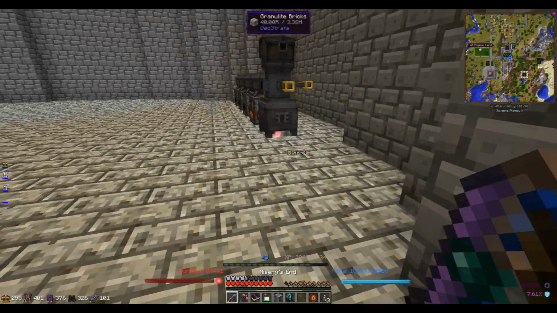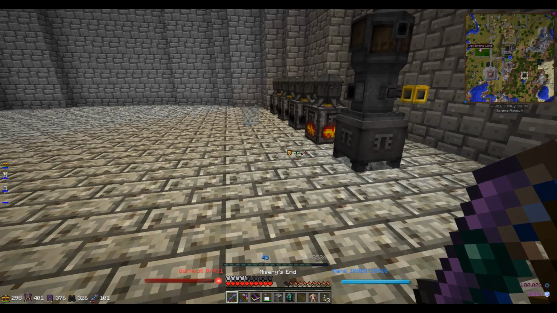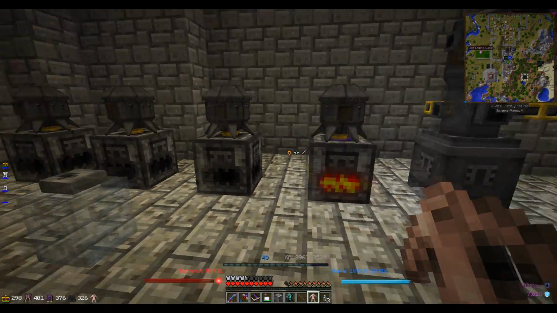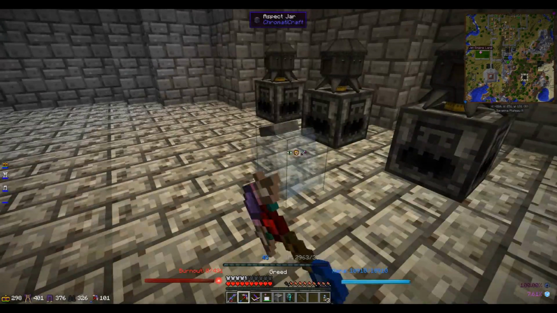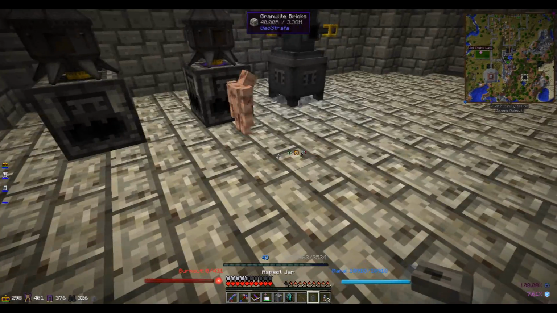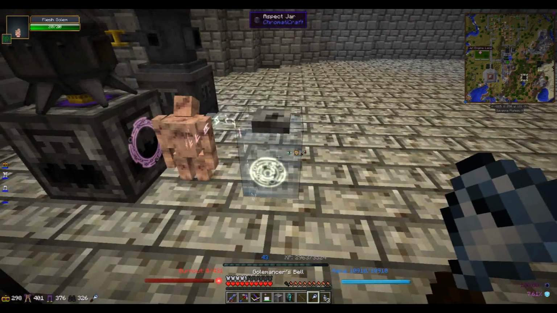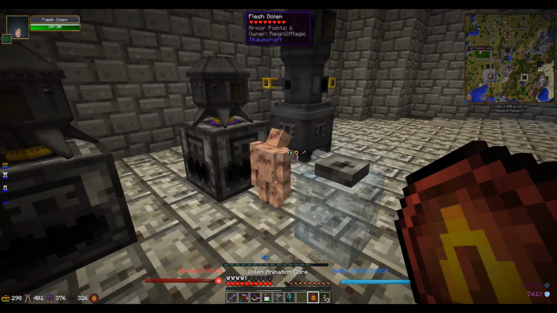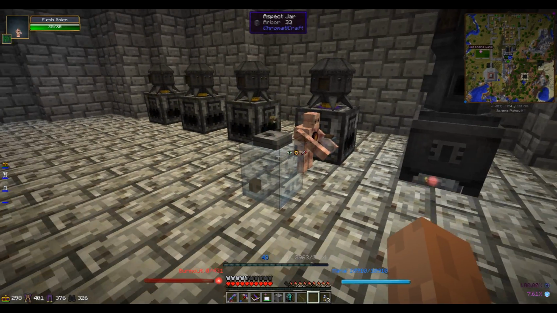So if we come down here, plop this guy, let's just do it on this one. Plop this guy down right here. Grab the Golemancer's bell. Tell him he needs to go to that guy. Then plop down that down right there. Look at him go.